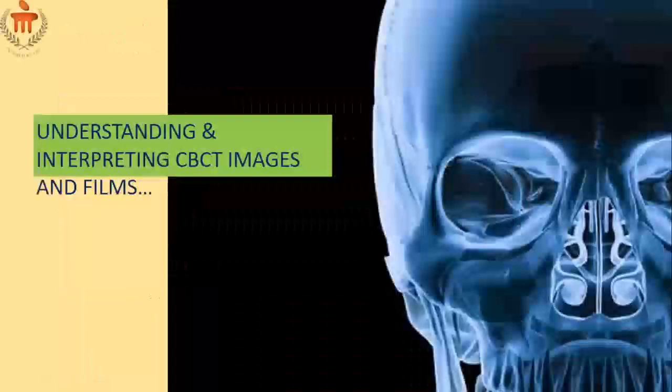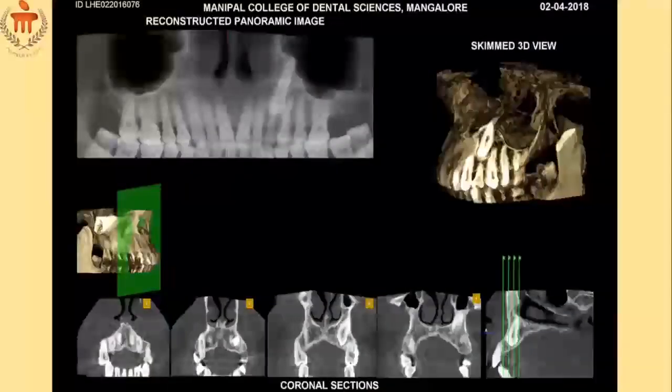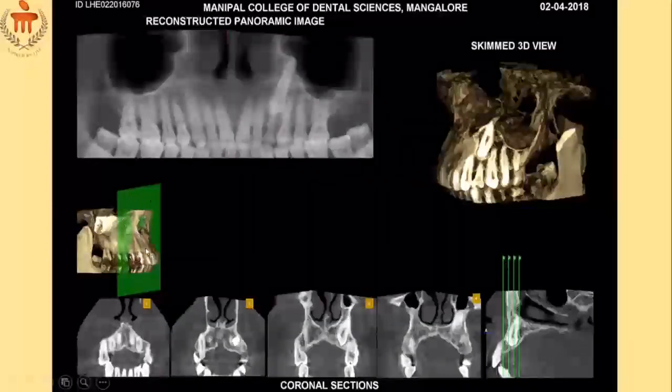Now let's look at how we understand and interpret. Once you send out patients for imaging, normally the CT scan center would give you a report like this. The formats could change, but when the film is printed out, it's almost like how you would see a CT scan. What you have to look at is, what plane are they looking at? It's not just about, hey, patient, go get a CBCT. When it comes back, you should know what you're looking at. So when I get something like this, the first thing I'm looking at is the plane. The way this plane looks to me, this is my coronal plane.